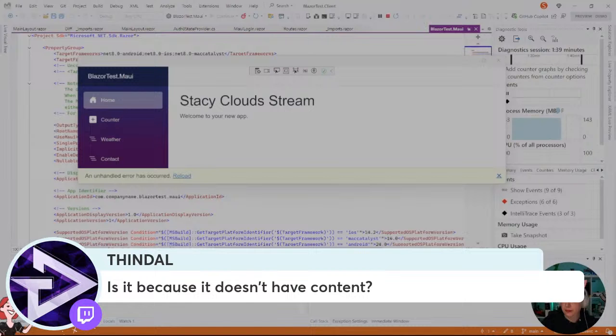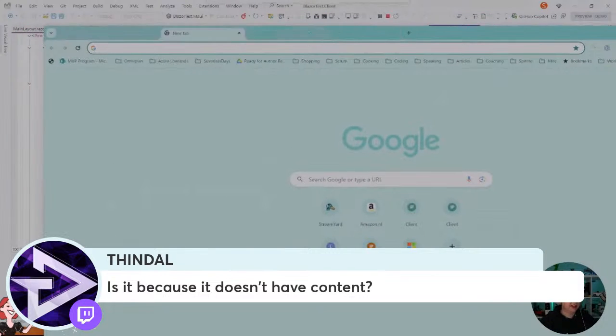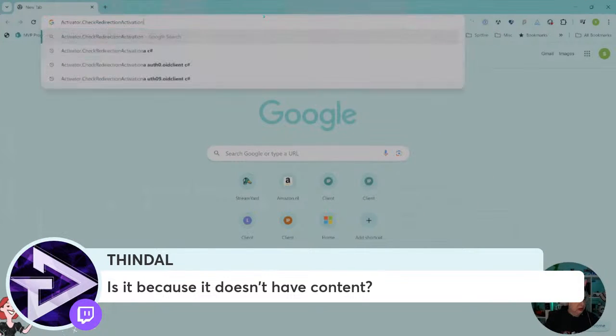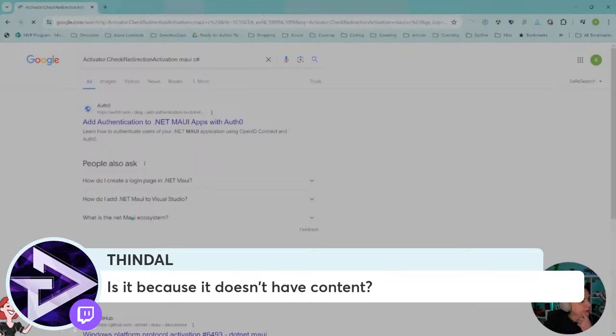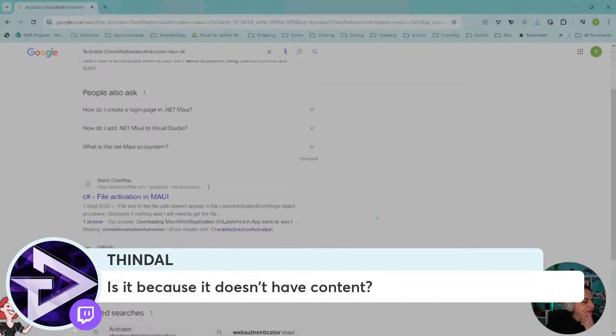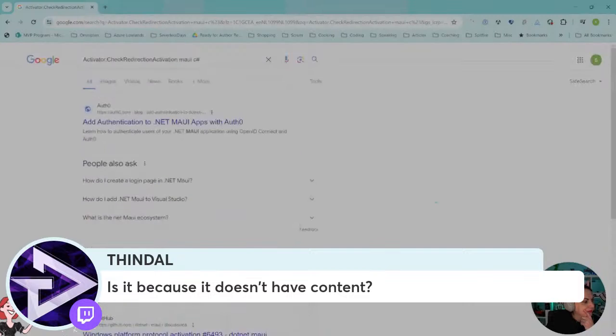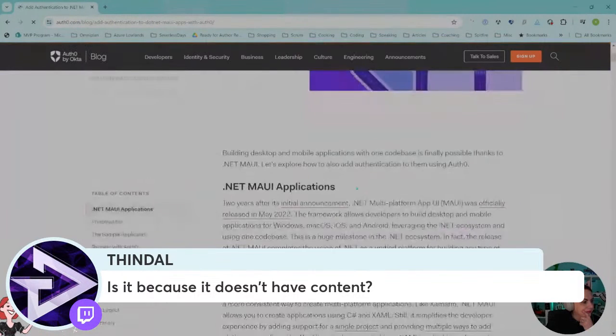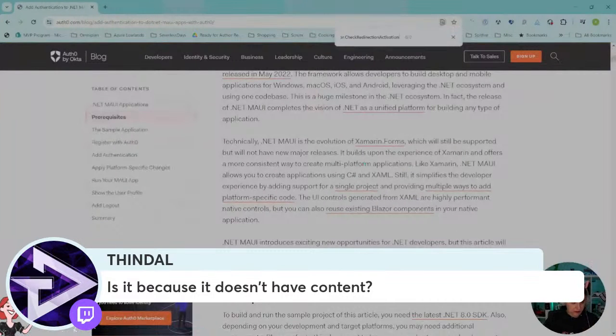Okay. Let's scare ourselves, shall we? Well, it's nice to know that redirection, even though you search for it, isn't coming up here.